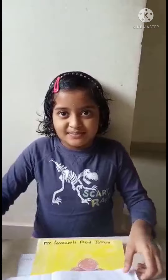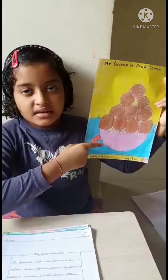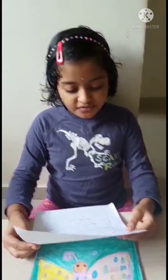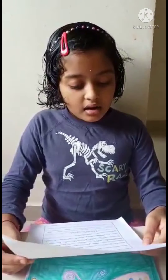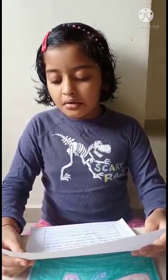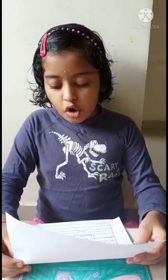This is jamun, this is a spoon, this is a bowl. I have written an essay for this. I will read it: My favorite dish is jamun. My mother made different jamun — dry jamun, coconut jamun, bread jamun, etc. My brother and my father loved jamun very much. When there are birthday parties, we never miss the jamun.